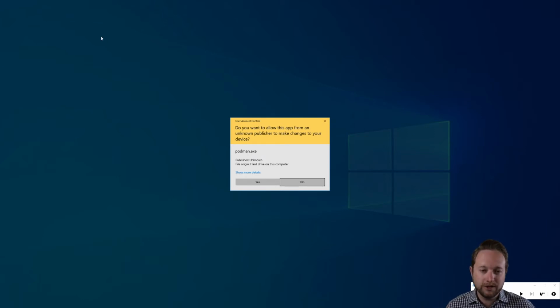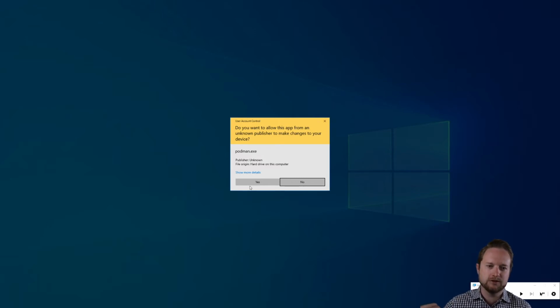So once again, though, because we've done a restart, we need to reestablish administrative privileges. So there's another ask for Podman exe to make changes. Unfortunately, in an ideal world, it would be possible to do the WSL kernel install at the same time as the feature install. However, that's just not possible. The only thing that can happen is you can stage the install of the kernel, but effectively you still have to have a two-phase process.